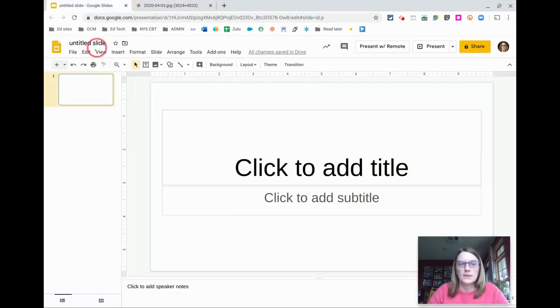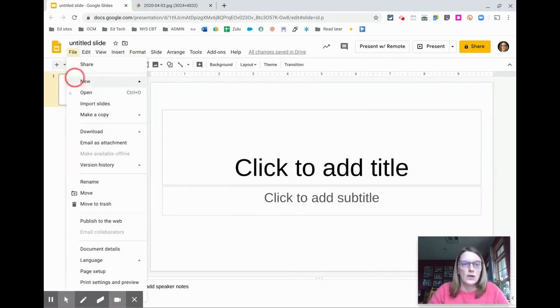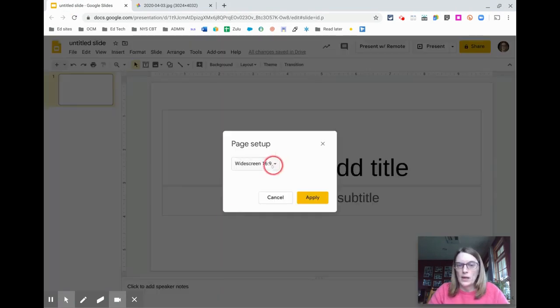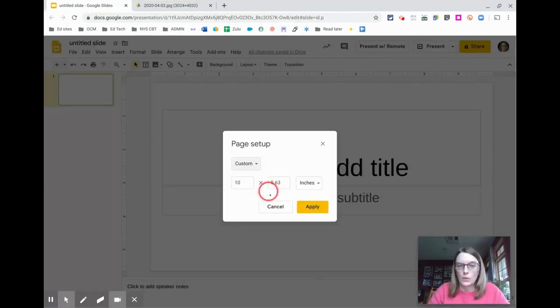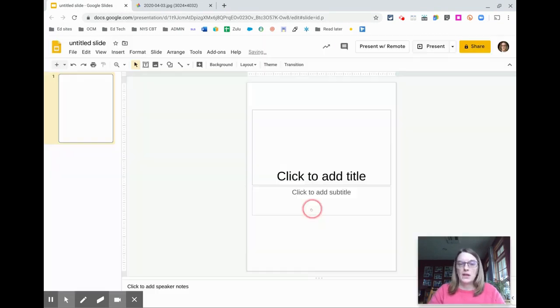So when I open up Slides, the first thing you notice is it's not going to fit right. If I put this in here, it isn't going to work. So we need to go over here and change the page setup. We all know in the education world the dimensions of our paper, right? Teachers live this. It's the first thing you learn, how to manage the copier and what paper sizes are which. We want an 8.5 by 11 here. And just like magic, poof, it changes and transforms.